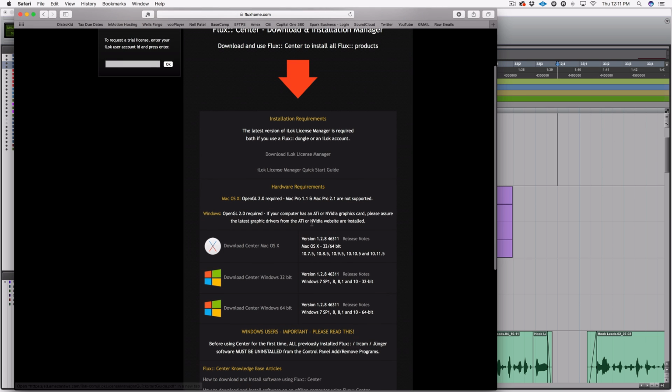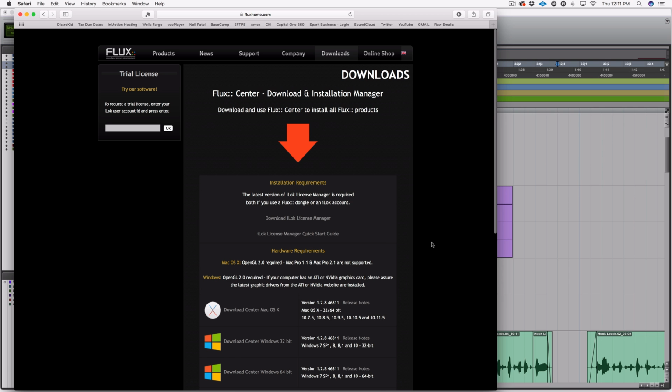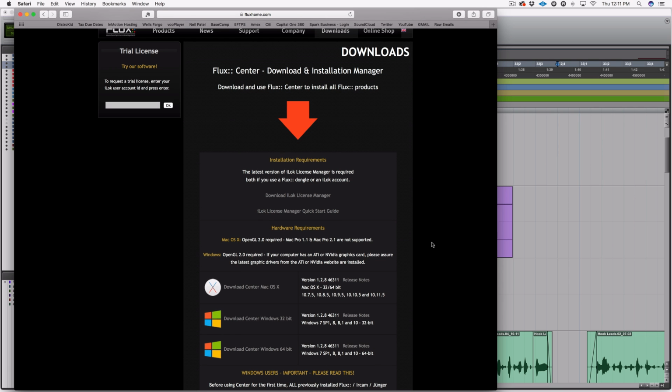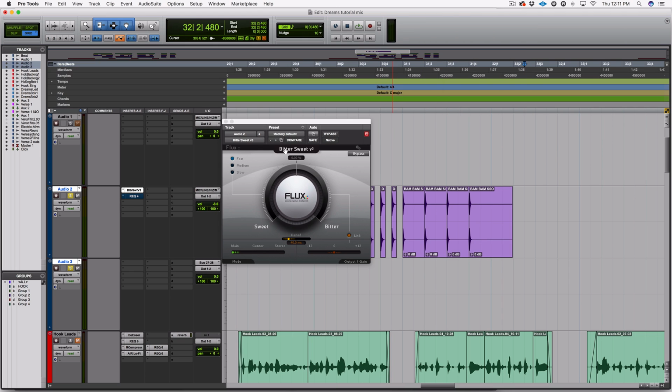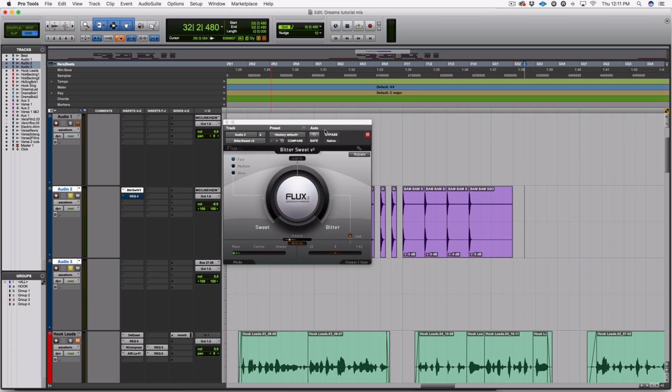Go ahead and read through the installation requirements, and if you're on Mac, it's right here, and if you're on Windows, they are right here. And then just go ahead and follow the download or installation process. Select this plugin here, Bittersweet. It'll have in parentheses free next to it. There's a pro version, so select the free one to pick up this one here. And go ahead and open up your DAW after it's installed.